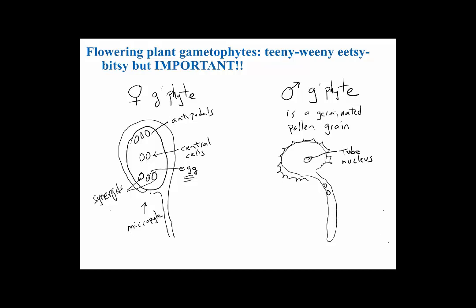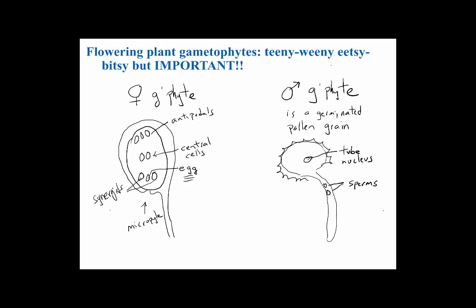And the next question is, what are the other cells? And the answer should be deducible, because they are sperm. Because it's a male gametophyte and has to produce gametes, and the gametes are sperm. And I drew two, and that was deliberate, because in angiosperms, pollen contains two sperm. And that is because of this unusual thing that happens in flowering plants that's called double fertilization.